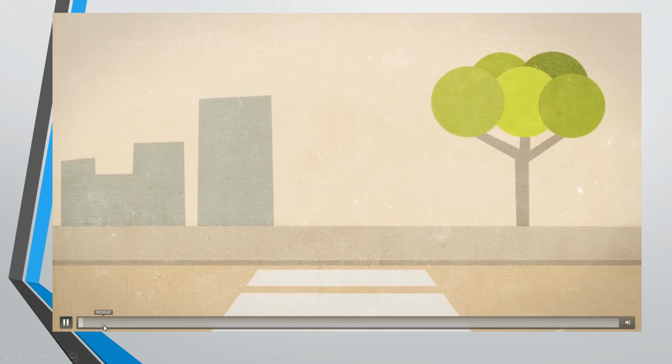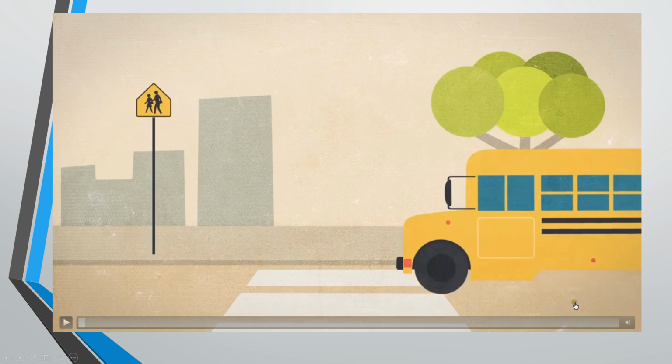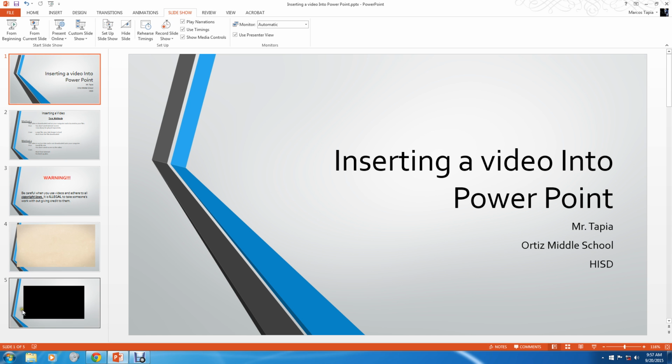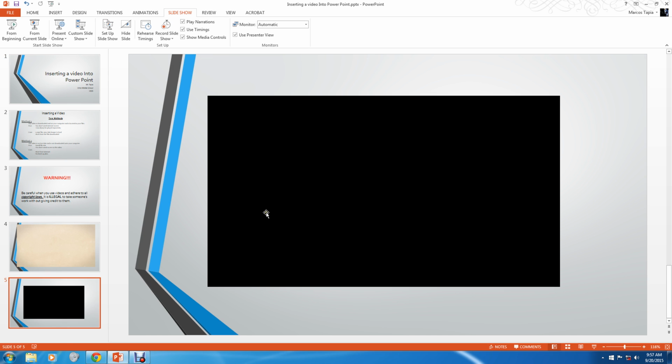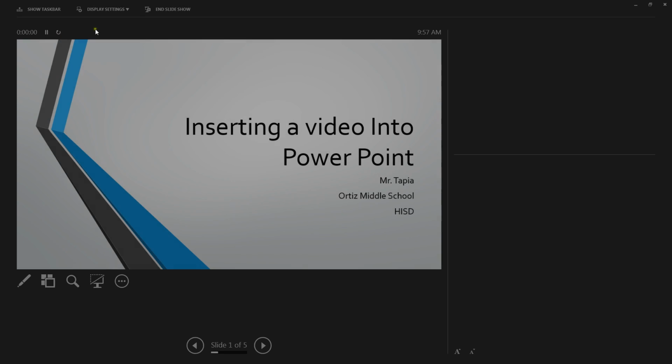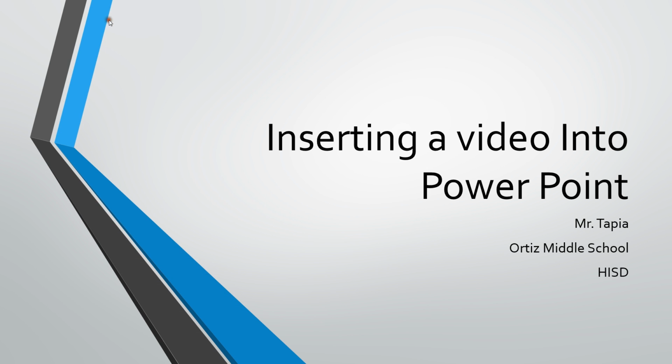Notice the video from our computer is still playing. I'm going to go to the next slide. It's blank. It's blank. And it will continue to be blank. Let me go back to slideshow. I want to see if it'll do it. Sometimes it'll do it, sometimes it won't. But it's not going to load. It will not play. It can't get out to the internet and pull that video back.